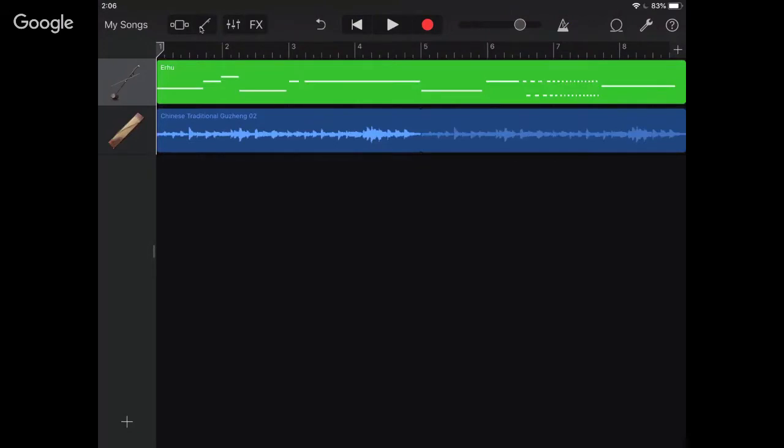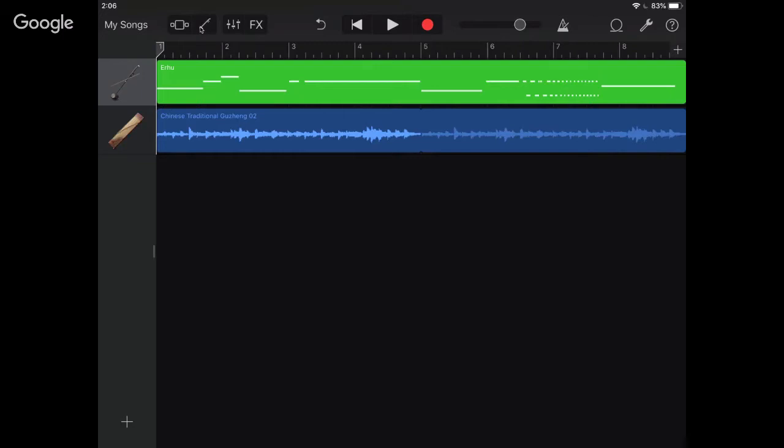So this is what it looks like in GarageBand once you've recorded. So this project, basically, I've got it so that you're recording a simple pentatonic melody just for 8 bars again. And then the blue section that you can see at the bottom there is an accompaniment loop from the loop library. So this is a pre-existing one, but it's a really lovely one to play along with.